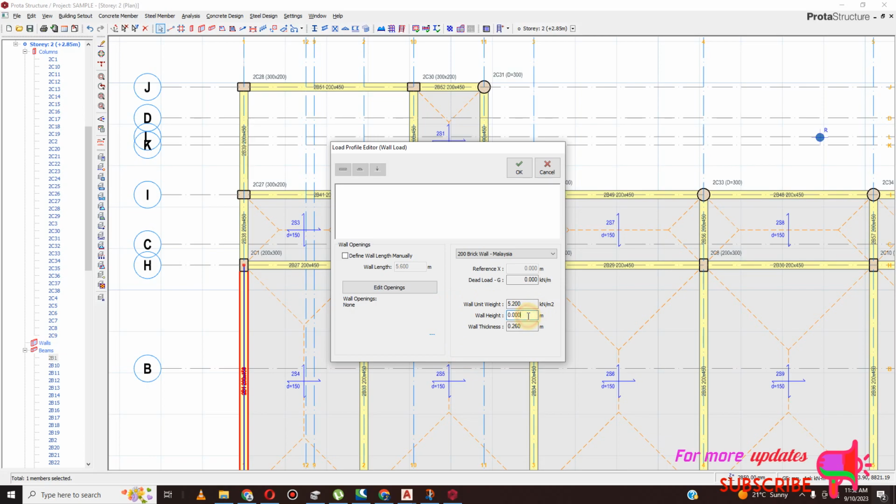So it's 2.4. And then here is obviously wall thickness is just 0.2. So we can just change. I will create our own. We can just use that, it's close to ours.